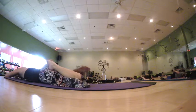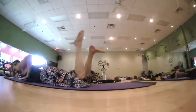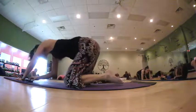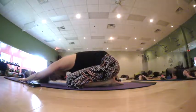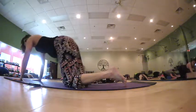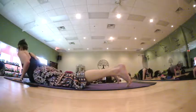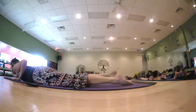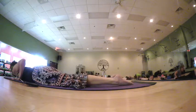All right, slide your right leg back. Hands underneath the shoulders. Find your child's pose for one breath. Inhale back to tabletop. Exhale, release chaturanga. Hands underneath the shoulders if you're doing upward dog. If you're doing cobra, press your foot.